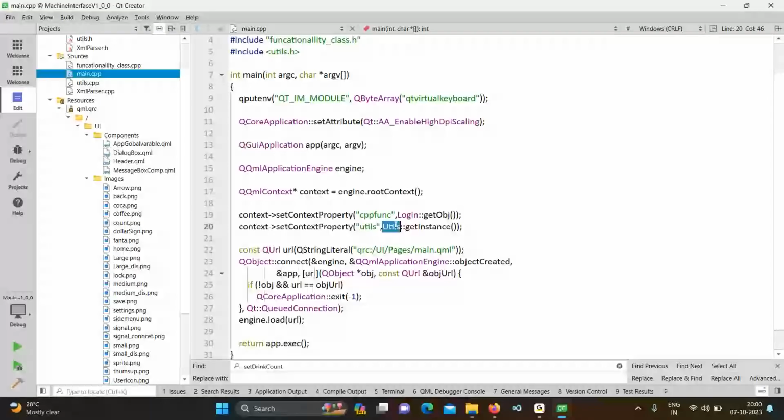One more important thing to remember is that the name should not start with a capital letter. It should start with a small letter only. Then only QML is going to accept it.